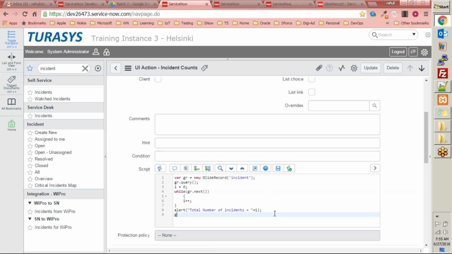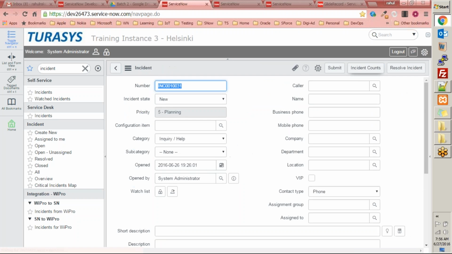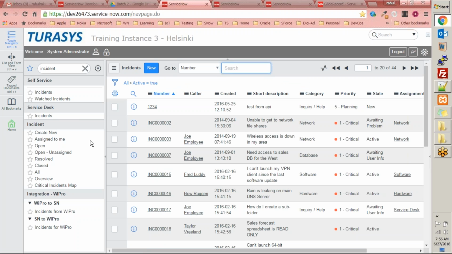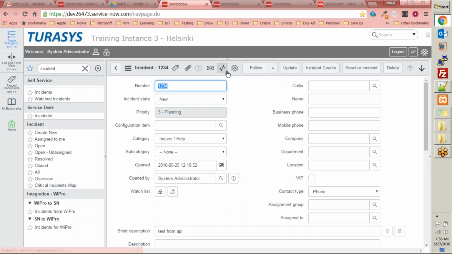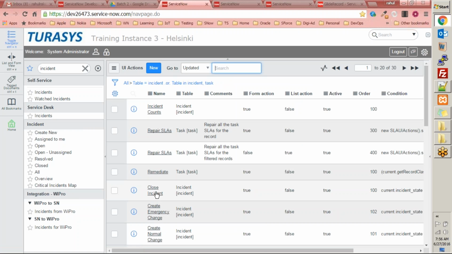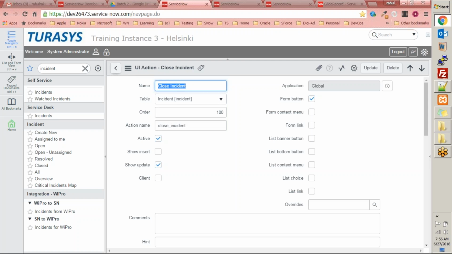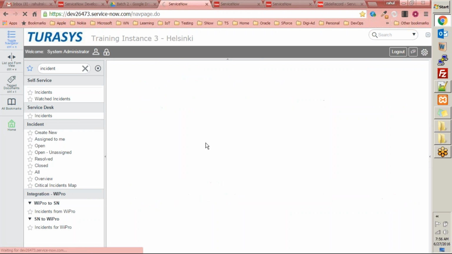It should have. It's not printing here. Let me quickly refer to some UI actions and see how the script has been written. So like these.